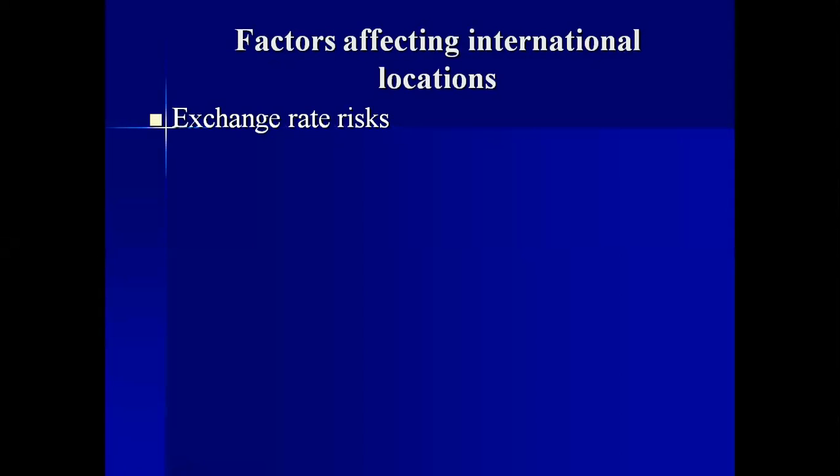First is exchange rate risk. Obviously, when you plan to locate your business outside your country, exchange rate comes into play. It means that now your own currency cannot be used to support any kind of expense you want to make there in that country. So for that, you have to buy the currency of another country, right? Where you are planning to locate your business. So this is a risk as well because exchange rate may fluctuate quickly.